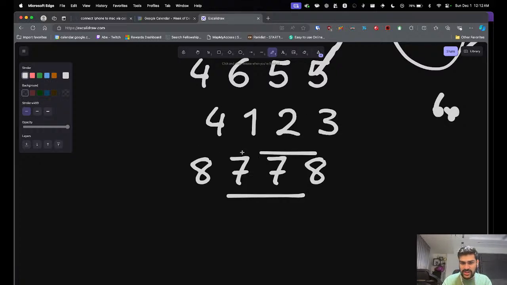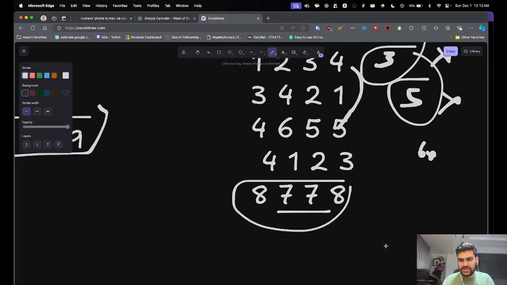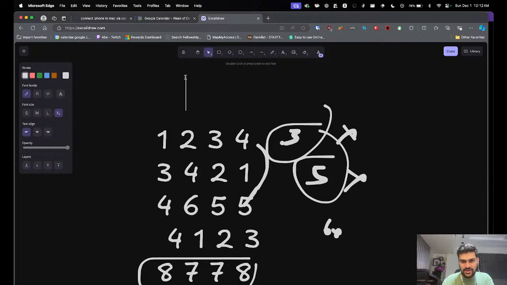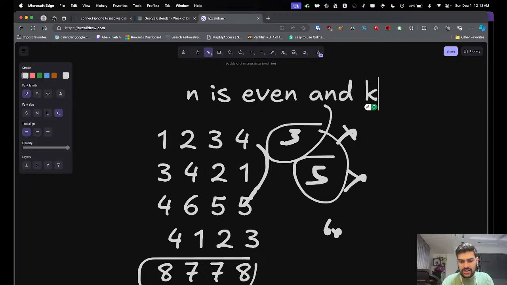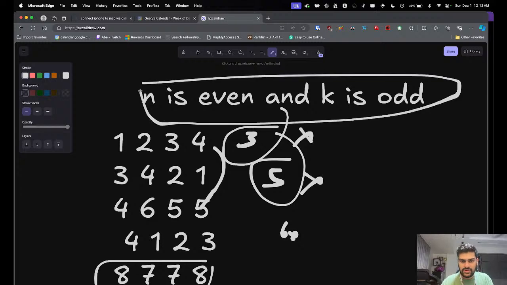Anything you do, you'll be stuck with these two numbers together, and the other numbers don't really matter. You won't have all the numbers equal. So you just refute this, that if n is even and k is odd, you just break. You print no.